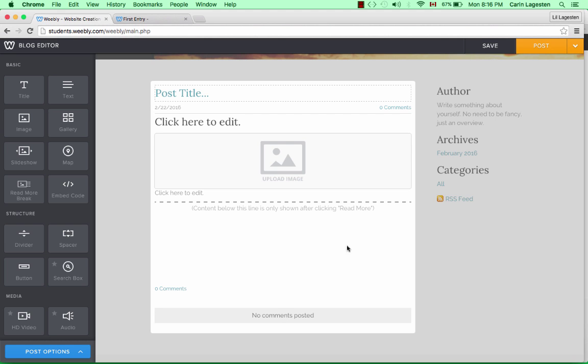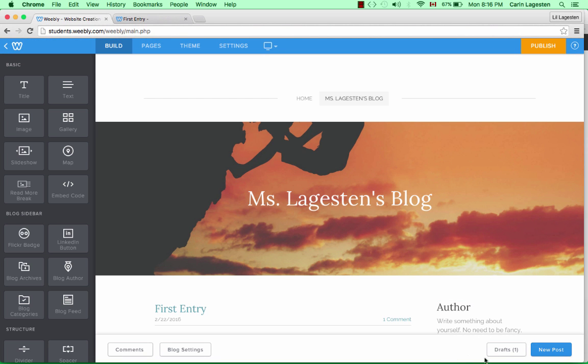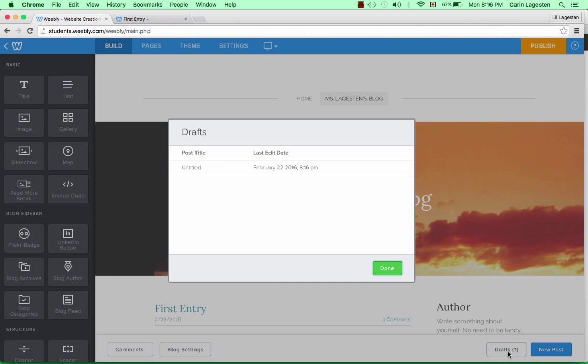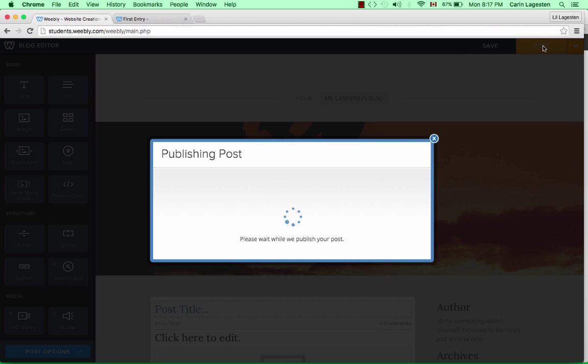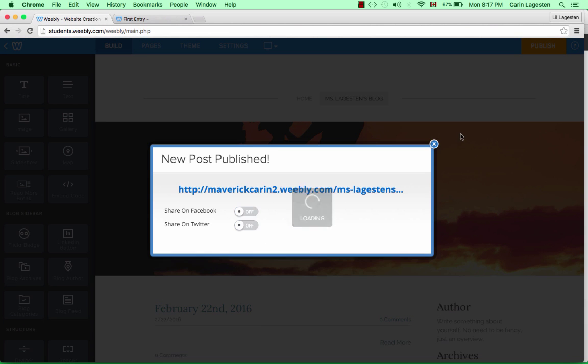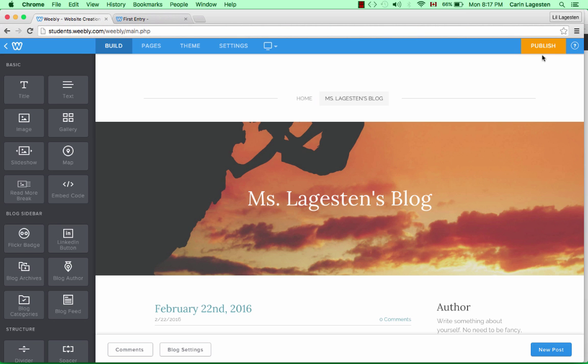All right, and so once you've done that, remember that you can save the post, which at the bottom will save it as a draft. So you can be composing it so it's not a final product. Then you can go back to it, okay, and then you can actually hit post. Once you've posted it, it's not published yet, it's just posted, and now you have to publish it again. So the very last step is always to publish.